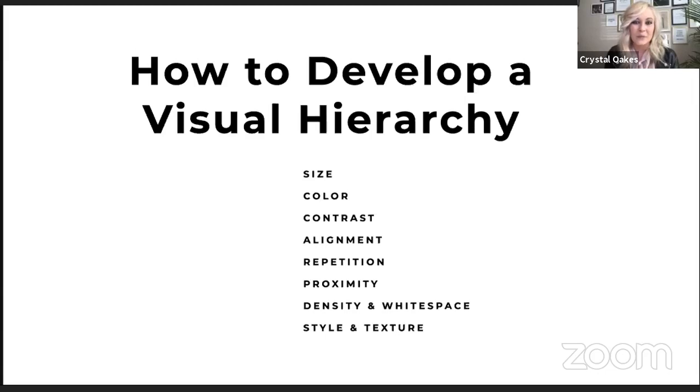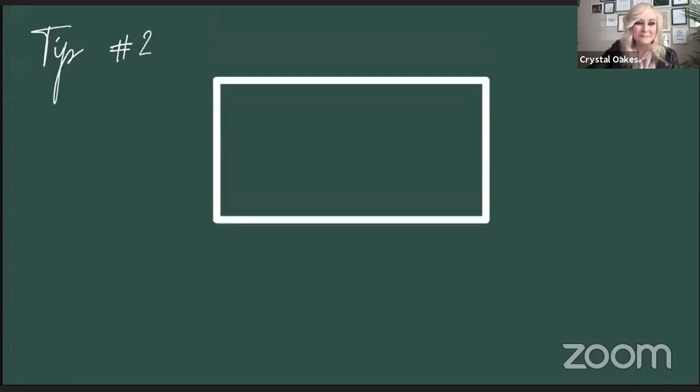So we're actually saying here, we're using these key elements to say this one is the most important thing for you to pay attention to first. But this thing over here is actually the least important. And there's a whole scale in between to say when those different elements fall in. Okay, so developing a visual hierarchy is very important.